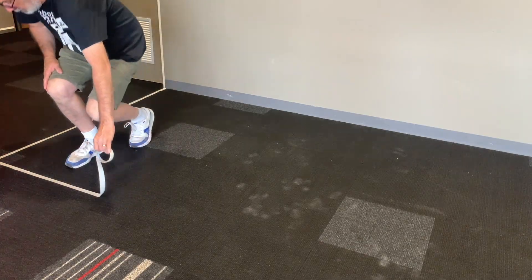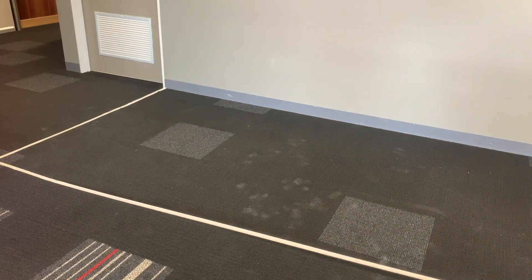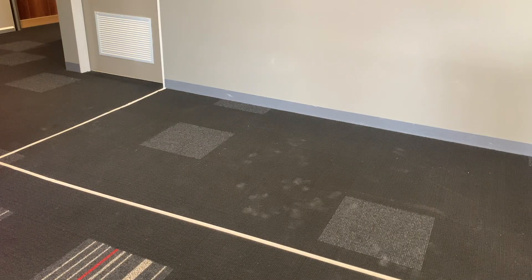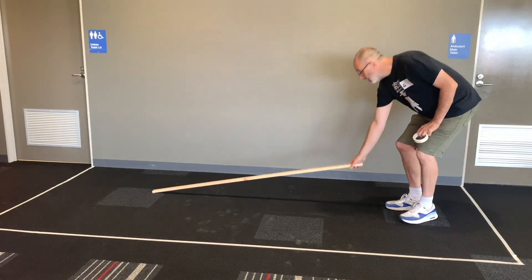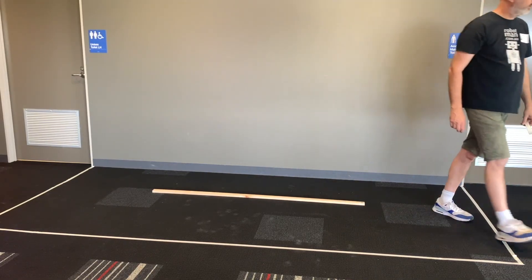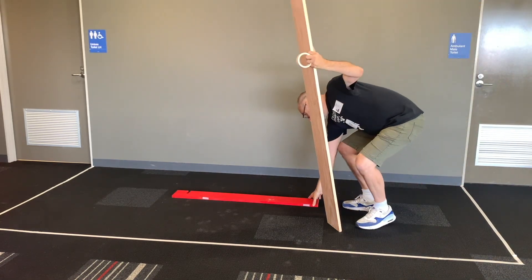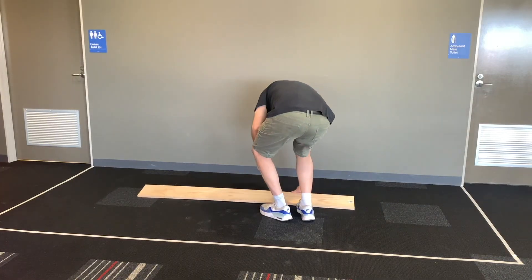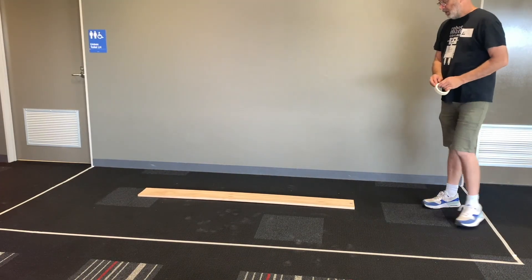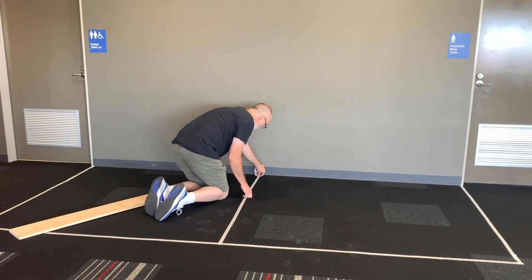For the track, all you need is some masking tape and maybe a piece of wood to go in the middle. I made a rectangle about three meters by one and a half meters, nice and parallel to a wall — I used the wall as one side of the track. In the middle I tried a thin piece of timber I found lying around, then tried a red piece, and finally used a big plank which really suited the layout of the track. Once the timber is down in the middle, I put down the start line on both sides using masking tape across the track.